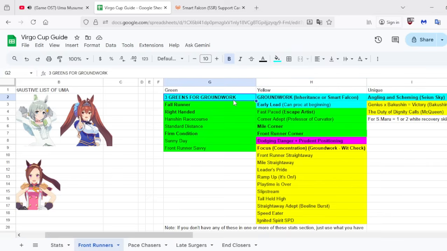You want 3 greens for groundwork to proc, obviously. That's something that I really want to mention as well. Early lead is also something added that should be pretty mandatory for front runner. This can now proc at the beginning of the gate. They removed the 5-second at start time condition for this skill, so this can now activate right when the gate opens. This gives you acceleration and also counts towards your groundwork requirement, just like focus and concentration.